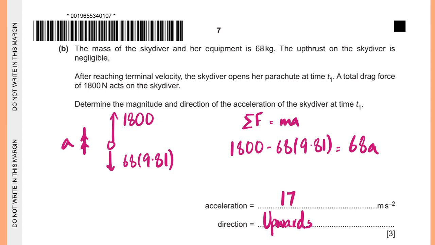I'm not writing the negative sign. You might want to write the negative sign. That's fine. The examiner won't penalize or give you extra credit if you write it or if you don't. Doesn't make a difference as long as you understand the direction.